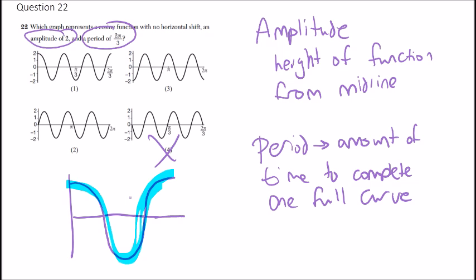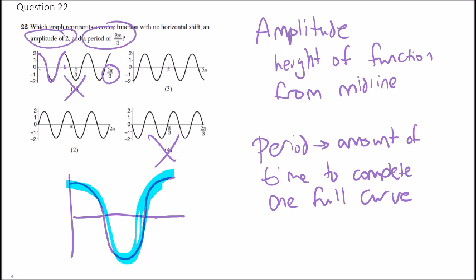So let's take a look at some of these other examples here. So again, if I look at the first one, well, one full curve happens, oops, let's try to trace this correctly. There's one full curve, 0 to not 2 pi over 3, because 2 pi over 3 is out here. So from 0 to something else that's less than pi over 3. So that one would be ruled out here. If we look at the remaining answer choices, then we're down between 2 and 3.